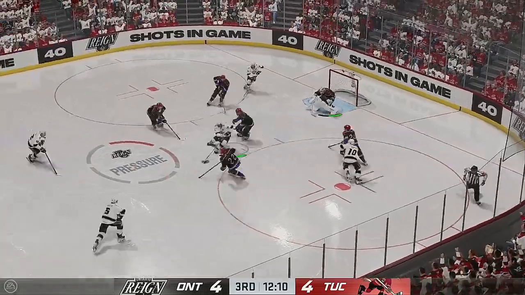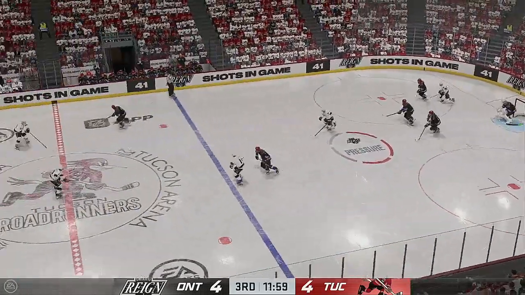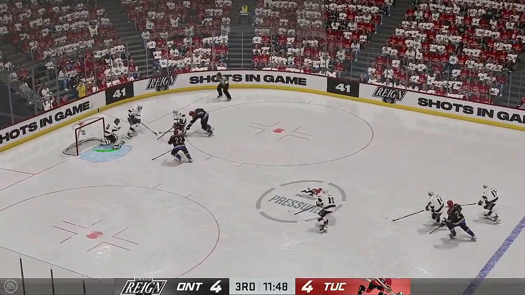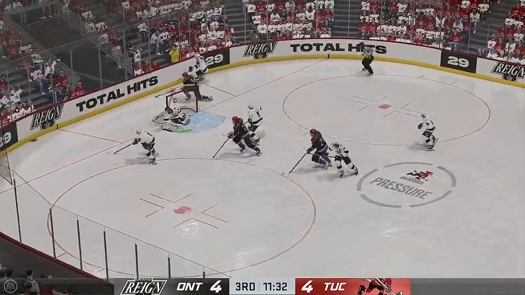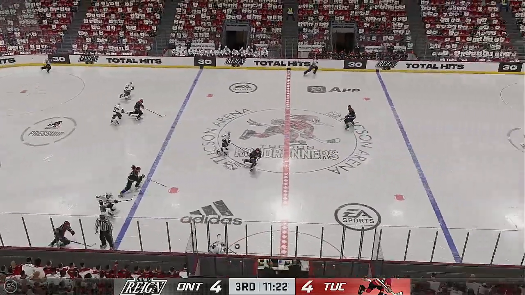The Rain have gained control of the puck along the wall. Pass, save, and he makes it look easy. Takes the feed. Broken up by Santini. Tucson's got a hold of the puck now. And that shot dies in traffic. Can't keep a hold of it. Thomas takes the puck.